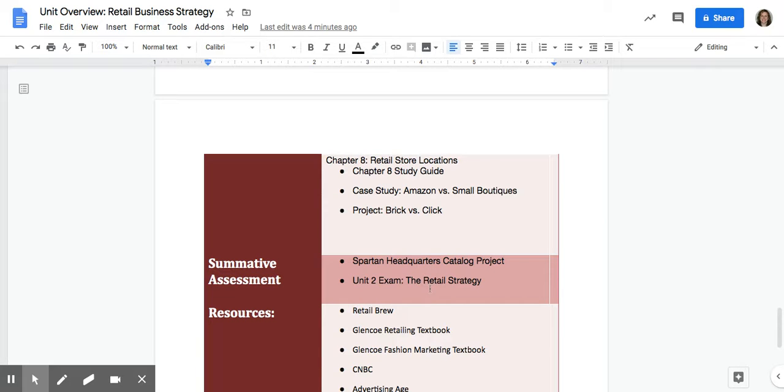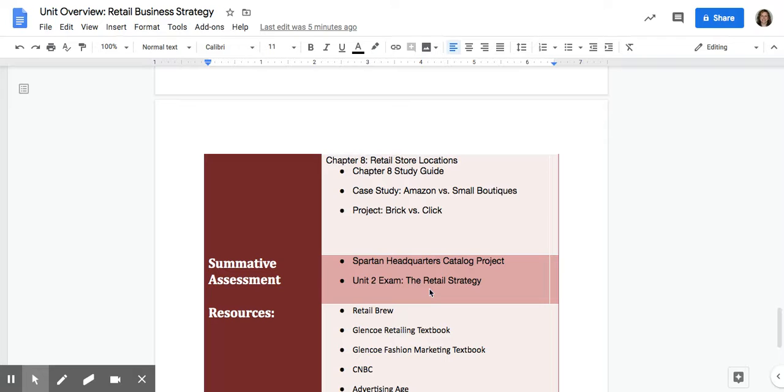For this summative assessment, they had two parts. They did have an exam, and it was on the retail strategy. The exams that I use in my classes have different components. Sometimes they're short answers, an essay, a case problem that they have to figure out. Sometimes it's matching and multiple choice, but it always has something to do with all of those essential questions and really being able for the students to critically think and solve a problem within the strategy or within the unit that we're going through.